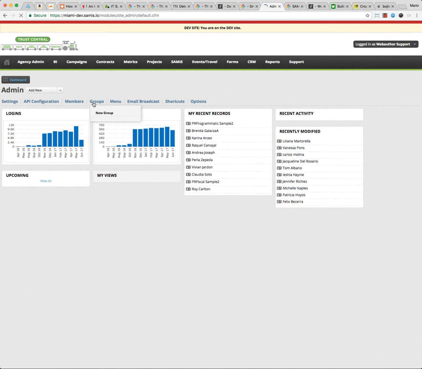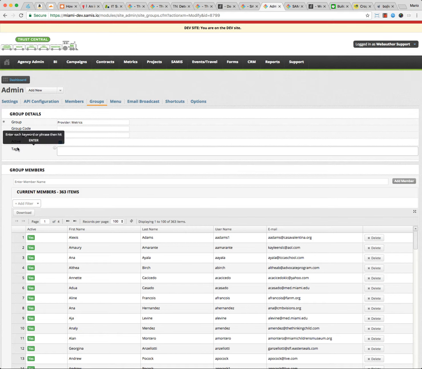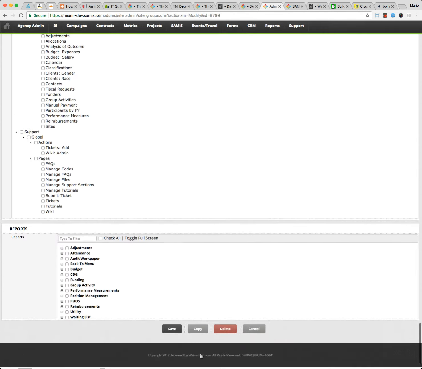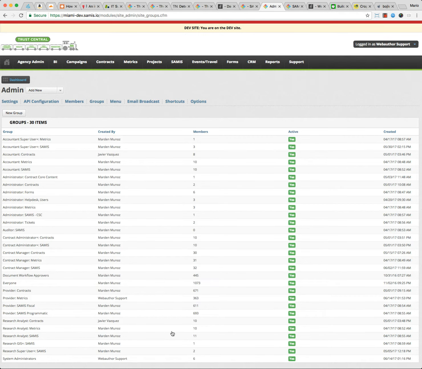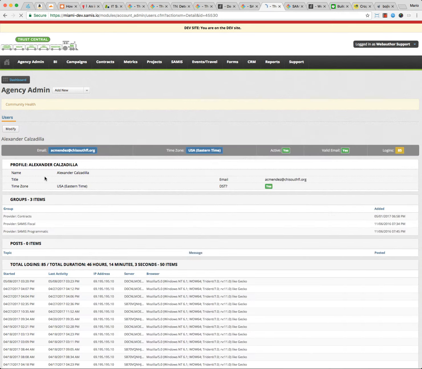The way you manage that is to go to the admin screen and then go to groups, and let's say we wanted to make provider metrics an option for users to select. There's now a tags feature here within groups that we've added. What we want to do here is add the tag provider manage, all one word, and just hit enter, so it shows up as a tag. Once we scroll to the bottom here and save this, every time we go to add a user or modify an existing user, that group will show up that we can grant permission to.